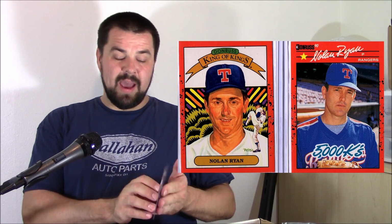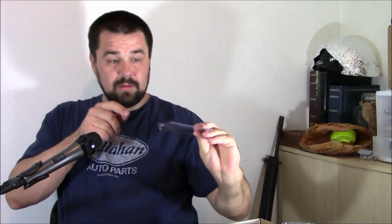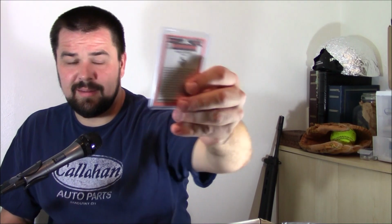Moving on, these Nolan Ryan cards are kind of interesting. So we're talking about two cards here. We have the Nolan Ryan regular card, and it is number 659. It's got a little star on it, and on the back it has his career stats. Then you have the Diamond King, says King of Kings, and it's number 665, and on the back of that it has his accolades written in paragraph form. Now they switched those backs. So you got the Diamond King with the career stats, and then you got the regular card with the Diamond King stats. So they switched those around. Those are worth a few bucks. Kind of a cool card. Not really valuable, but they're worth a little bit.